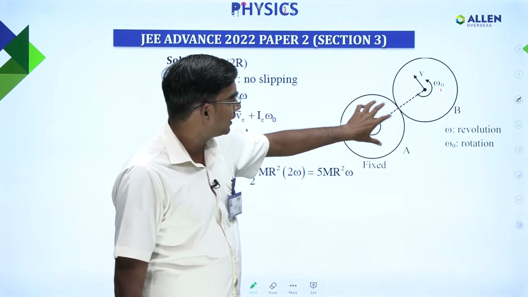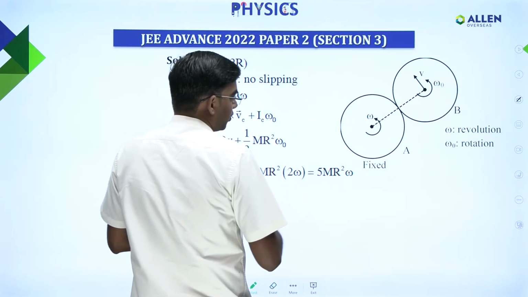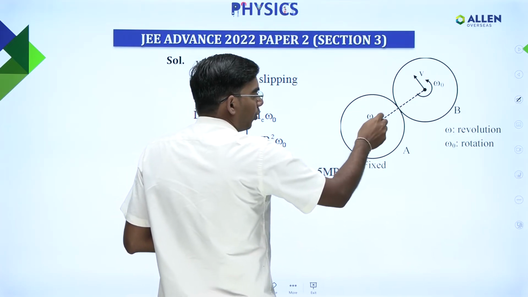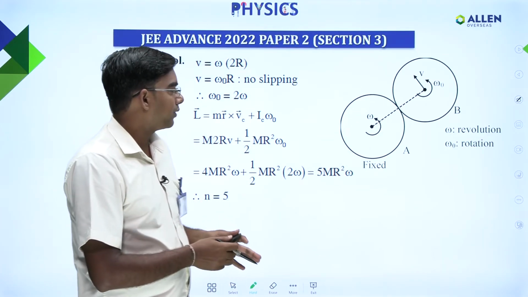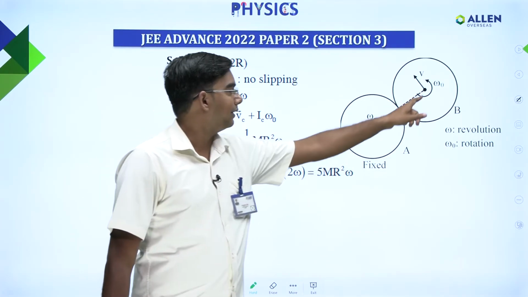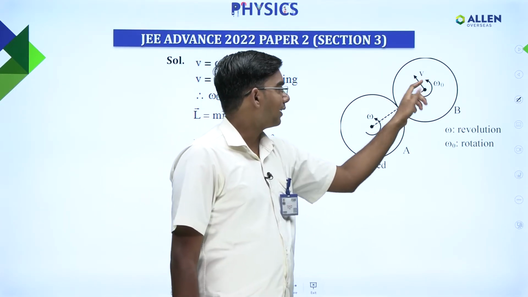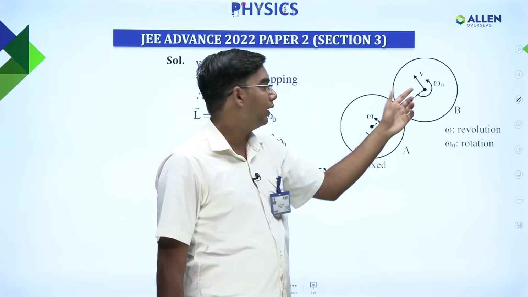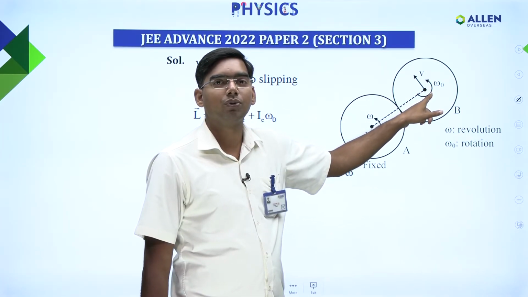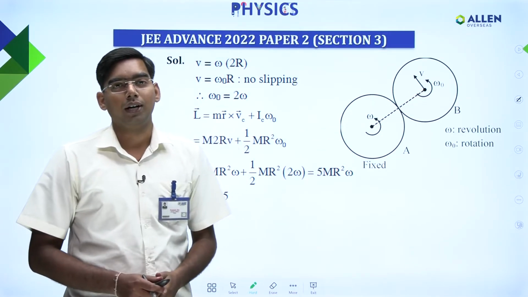All right. So when disk A is rotating, this will have the omega with which it is rotating, correct? So due to this omega, if I ask you the velocity of this point, what will be your answer? Your answer will be omega, but the center of this disk is at a distance of 2r. This is r and this is r. So the velocity will be omega into the distance of this point, which is 2r. So the velocity of this center of mass will be omega into 2r, right?